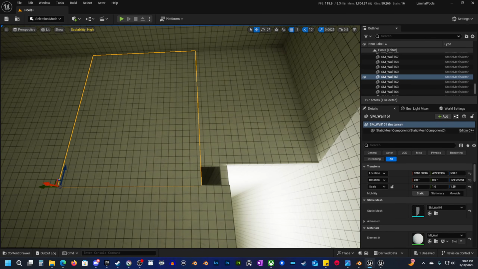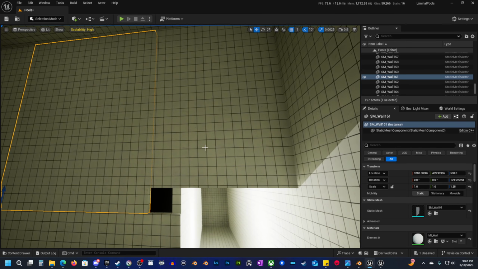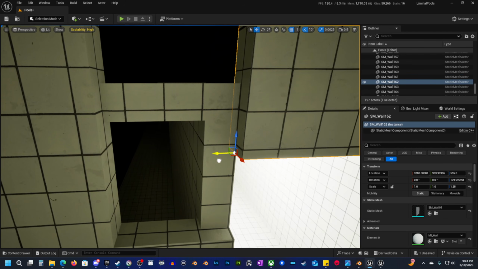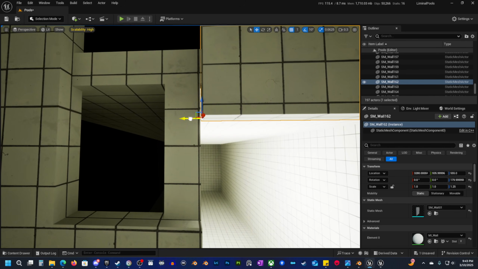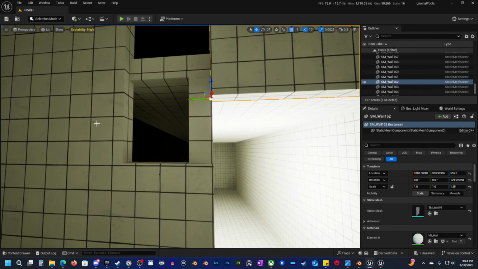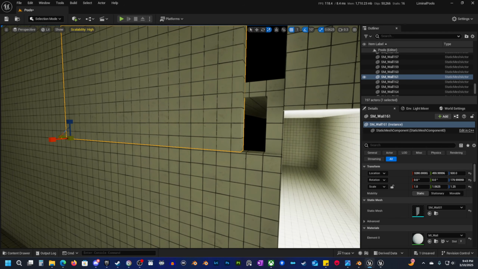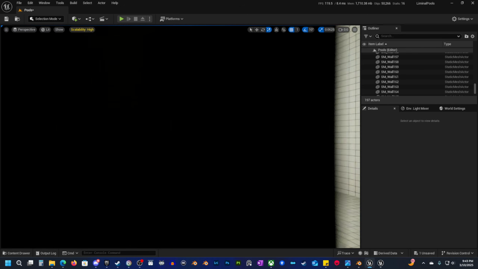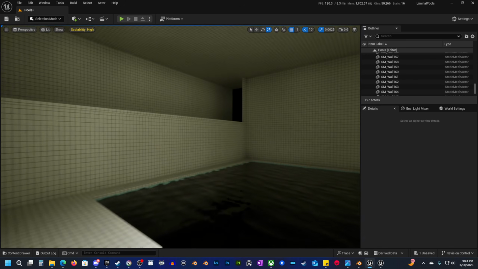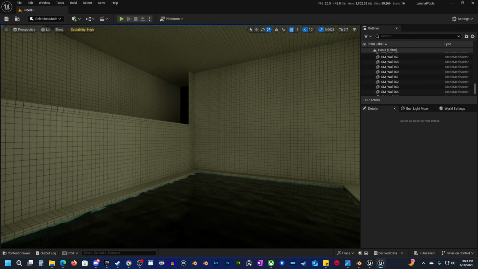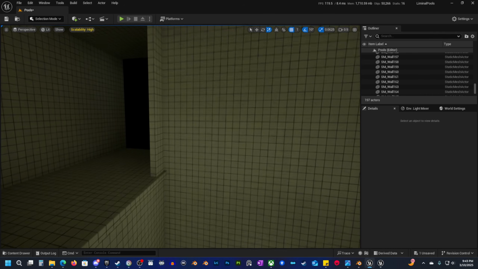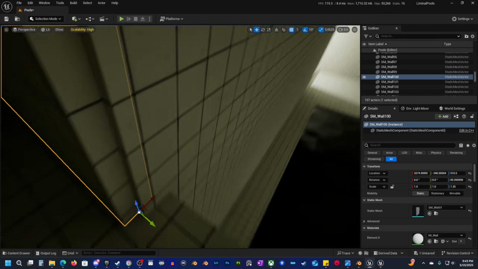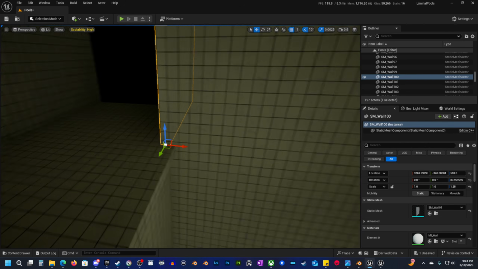And then we need to just fill in this little area here. We could do this a bunch of different ways. I'll just slide this over, like right there. And then I'll just extend this out to right there. Okay, I think that looks good for what I'm wanting. I think this part I'm going to just move over to right here. Kind of like that.